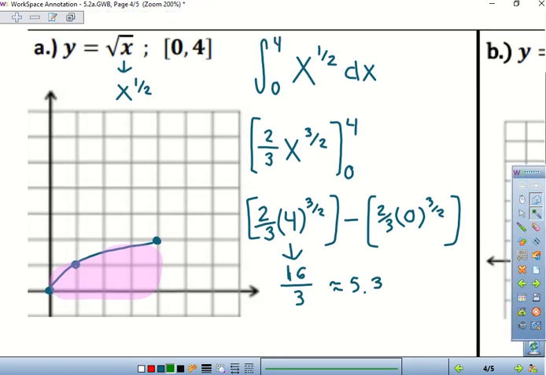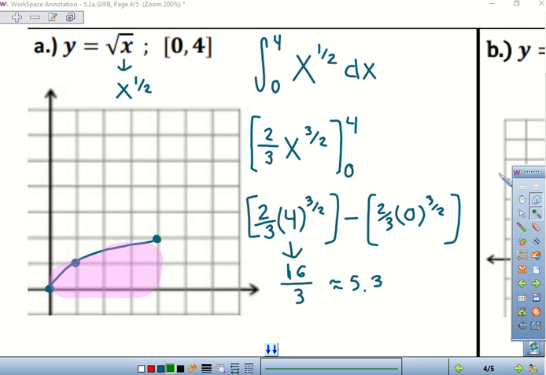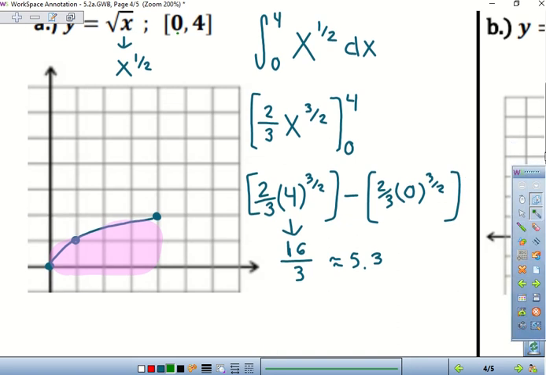Now for this particular situation, I didn't give you the number of rectangles, so you're going to get to pick. So I would just say let's go 0, 1, 2, 3, 4, each one with a width of 1. That's going to be the easiest option, right? So this one is going to be 0. This one's going to have a height of 1. This is going to have a height of, well, we don't know mathematically, we'll figure it out, and then a height of square root of 3. So keep in mind, this height is 0, this height is 1, this height is radical 2, right? And this height is radical 3. Because I'm plugging that x value into the function to get what that height is. Does everybody see how I got that?